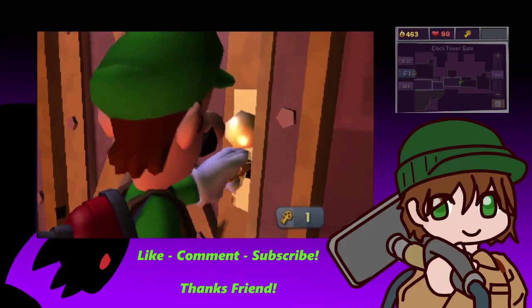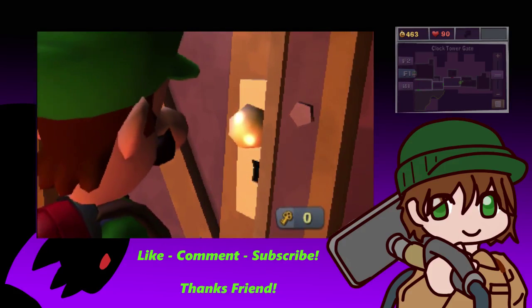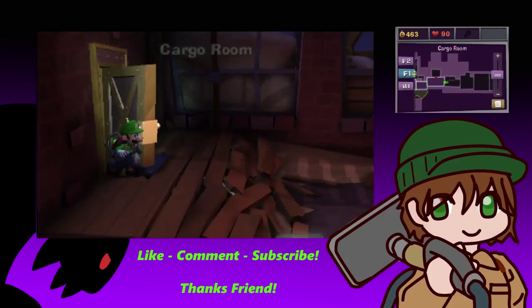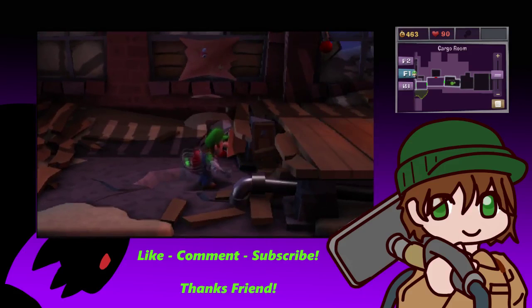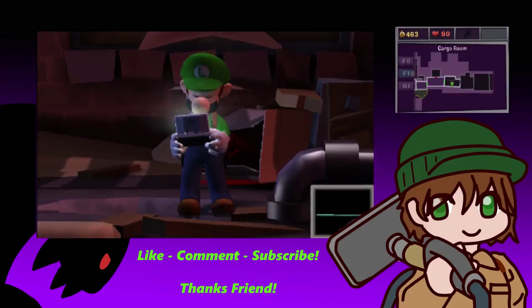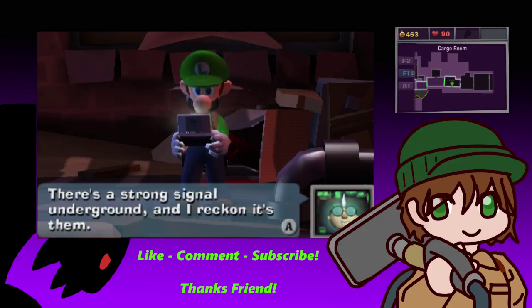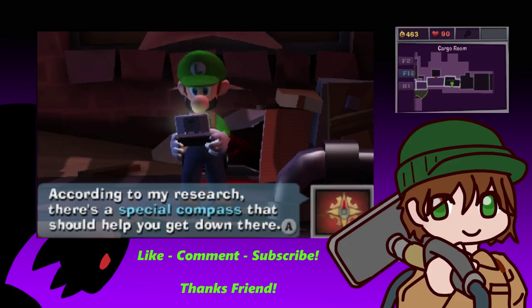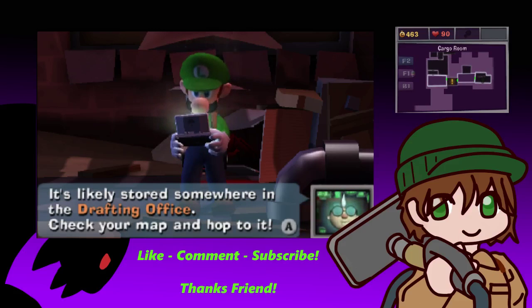Hello. Cargo room. Oh, looks like we have a call from Professor Egan. Well, I think I found our clock thieves. There's a strong signal underground, and I reckon it's them. According to my research, there's a special compass that should help you get down there. It's likely stored somewhere in the drafting office. Check your map and hop to it.